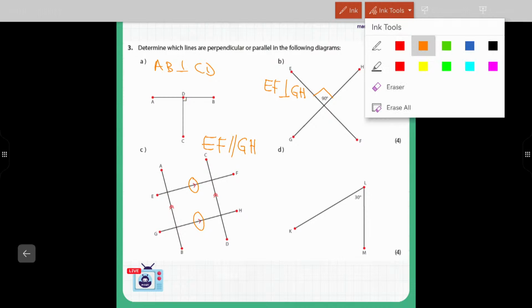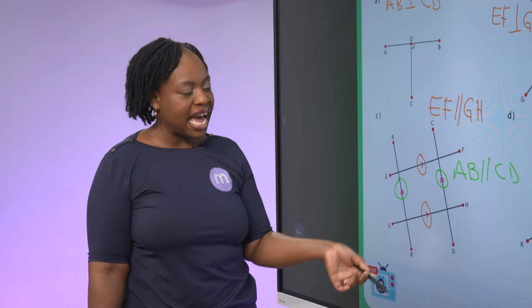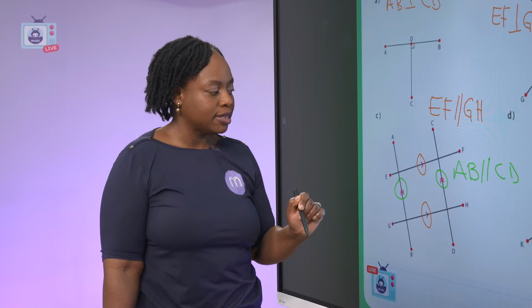And when you write that, that is only for that one. When you check the other lines with 2 arrows, A, B, and C, D. So that means you are going to say AB is the one that is parallel to CD because they have the same arrows. So if you check, they have double of the arrows that the other ones have. So therefore, they are the only parallel ones, right?